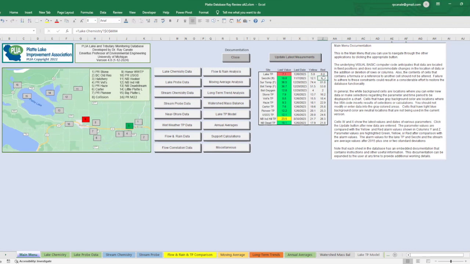And over here, it says look in cell C6004. That's the average of all the data we've ever collected, plus 2 standard deviations. And furthermore, as we add more and more phosphorus data, that average is updated along with these 2 numbers. So if I were to add a whole bunch of 10s or 20s so you could see it, the average would go up, and these yellow and red limits would change automatically.